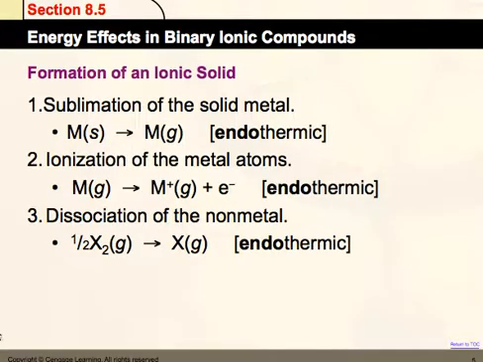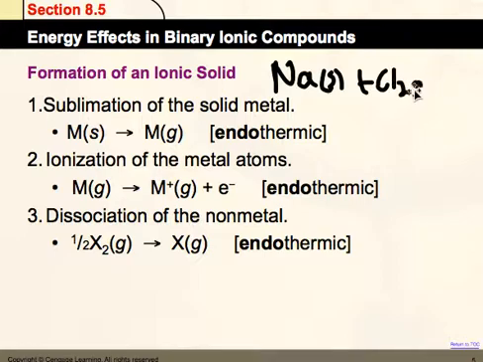So for instance, say I'm going from, let's just keep it simple again, with Na solid and chlorine gas, and we're trying to get to NaCl. Some things need to happen to make that happen. For instance, the sodium would need to turn to a gas. That's this process here, the sublimation. And that's endothermic. That takes energy to make that happen. And we'll see this on a chart in a little bit.